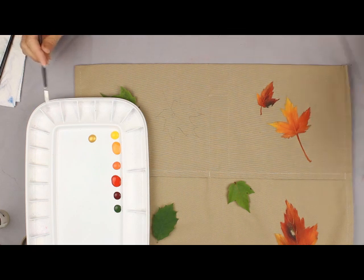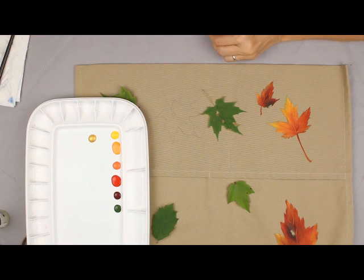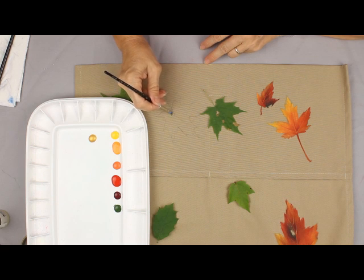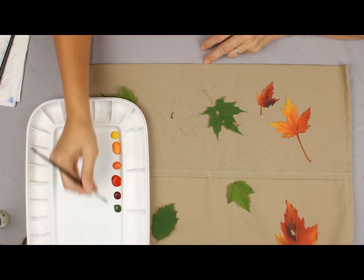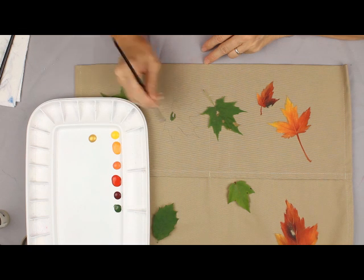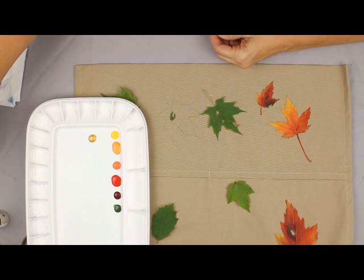I like to find interesting leaves with the bug bites, and the bug bites on fall leaves I paint those in a dark green. So whenever I'm using a green on my surface I start with that first and I'm putting that around the bug bite. You apply the paint heavily so that it saturates the weave of the fabric. I'm using DecoArt So Soft Fabric Acrylics.